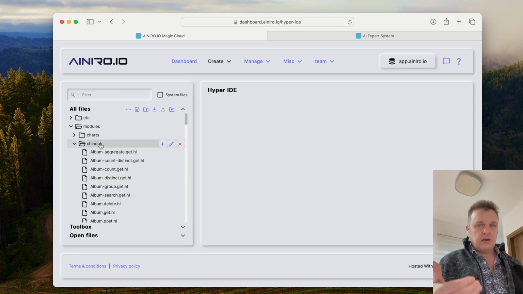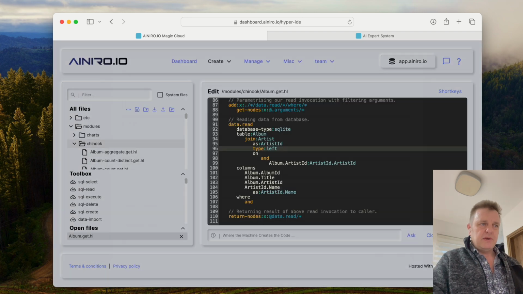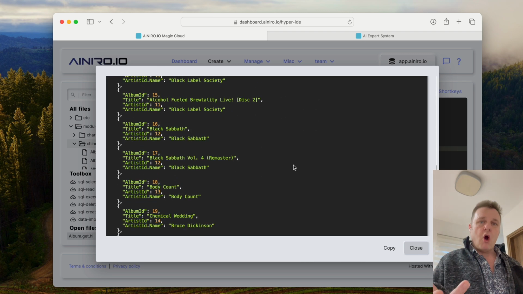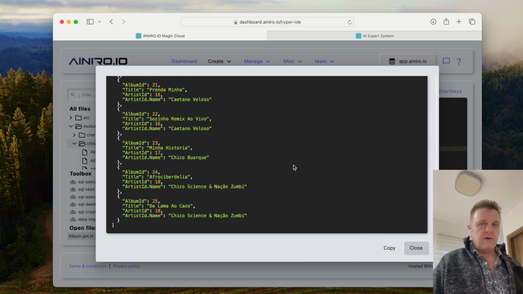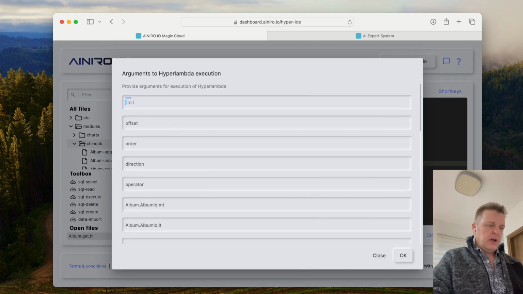If I find album.get.hl, for instance, which is the simple list album JSON HTTP web API endpoint, you will see it returning albums, by default 25.